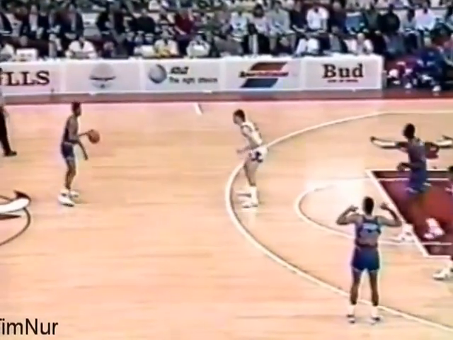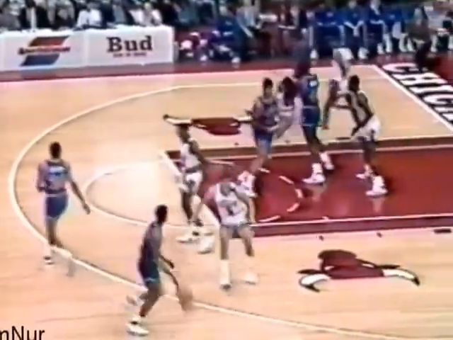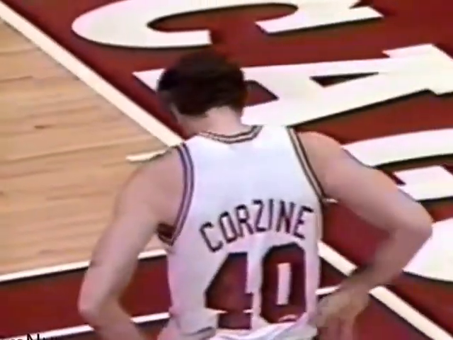83-79. Chicago the lead. Cleveland the ball, and Johnson angles to the right. Johnson guarded by Paxson. Dumps it into Doherty. Low right. Shoots on Corzine. Banked it in. Drew the foul. Brad Doherty to the line. The foul on Corzine is his second.